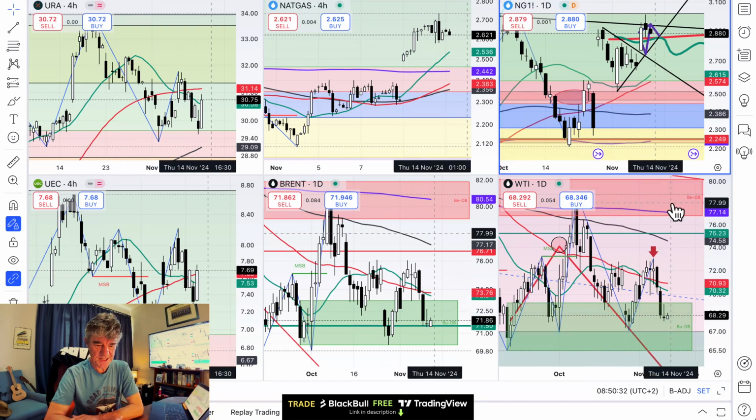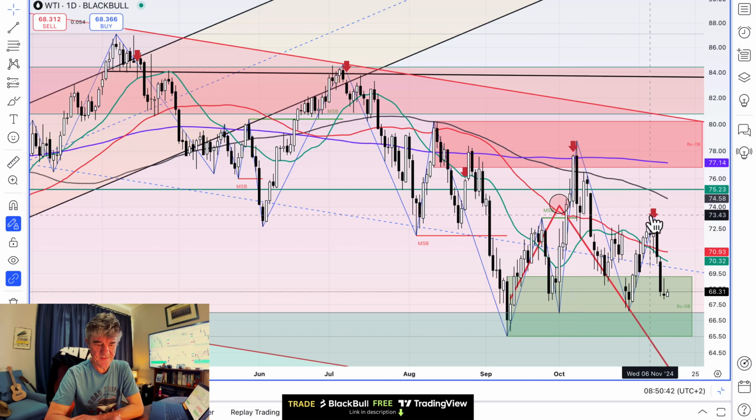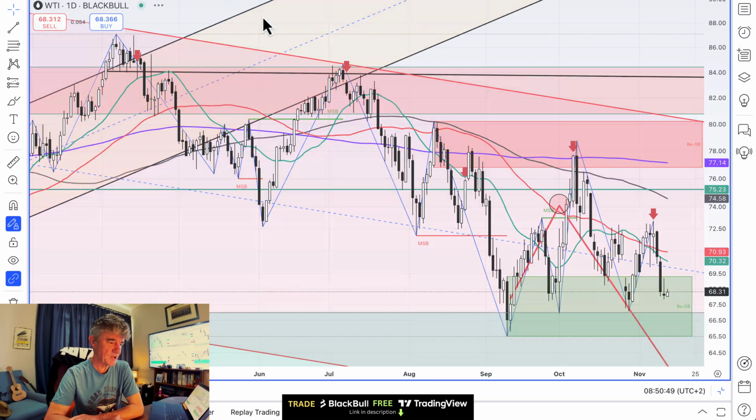We're also short WTI, and no change on that really. Our last two short positions were there, and we're in good profit on WTI, looking for a move below this recent swing low. And once we do get going on that, let's go to the weekly chart.